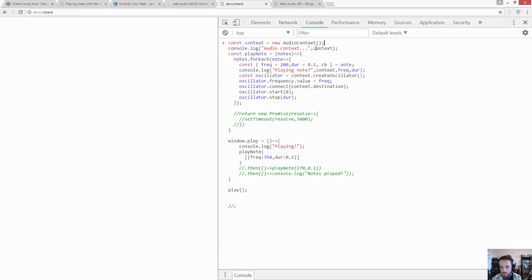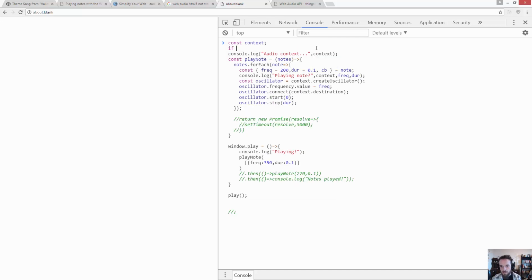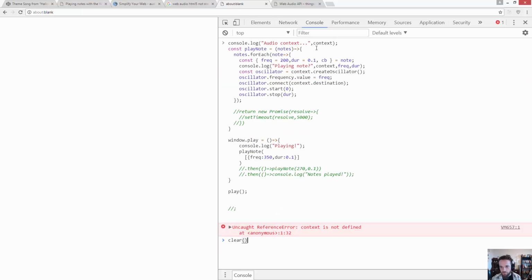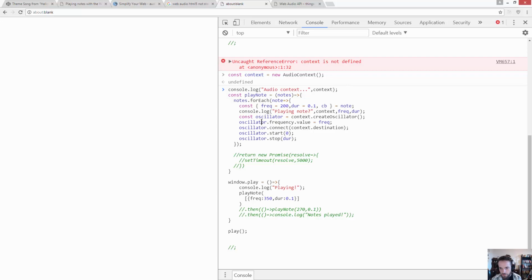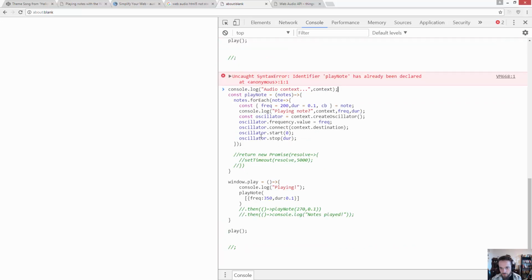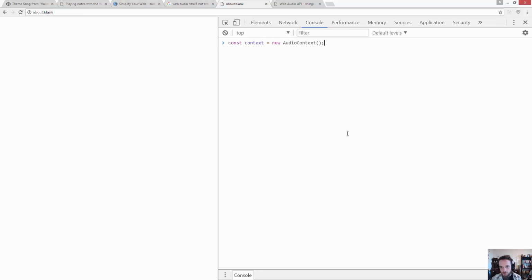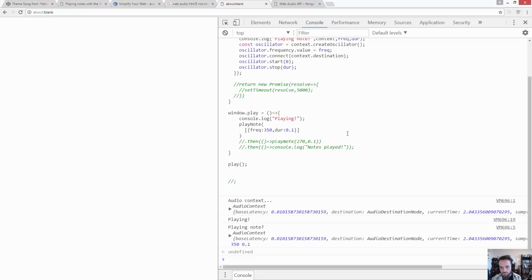So in our terminal, first let's change this so if there is a context, we won't make it again or something. That's not gonna work. Yeah, we just gotta define the context itself in a separate line of code. So a constant new audio context. Now we can call this code again and again as many times as we want. Except playNote is already declared. Oh boy, this ain't gonna be easy. Can we just say var? Let's say var playNote. Right, refresh. First we'll define our context, then we'll say playNote.